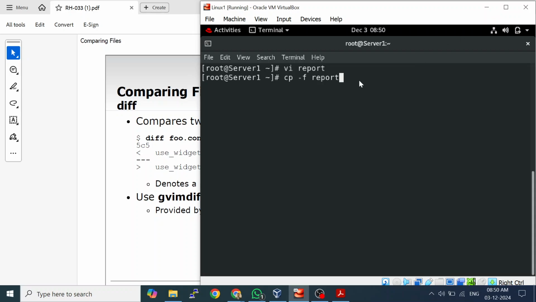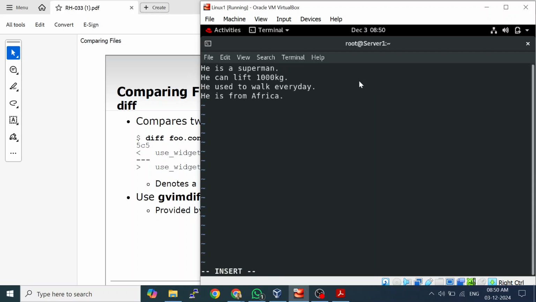Okay, so now what I'm going to do, copy the same file with another name also, so I don't need to write the same report1, and here I'll change.